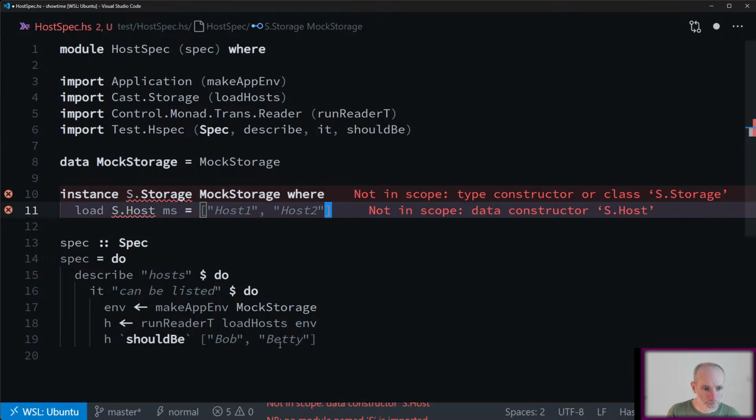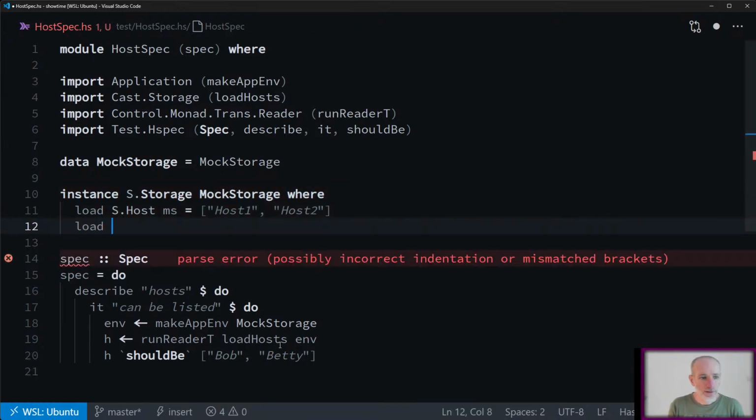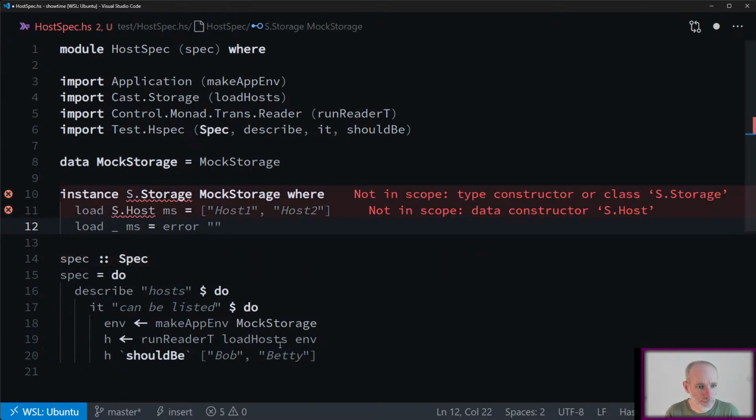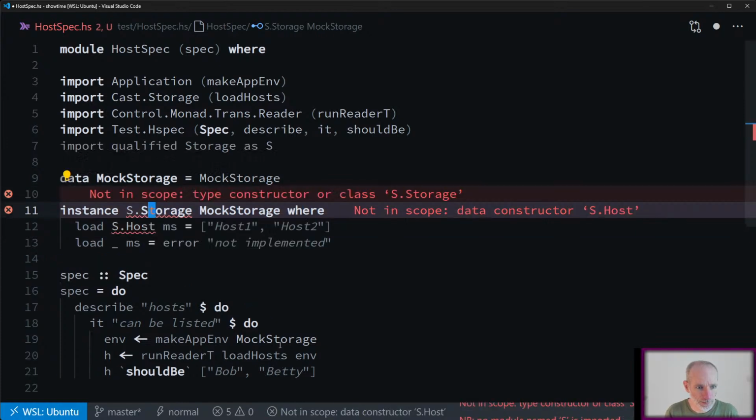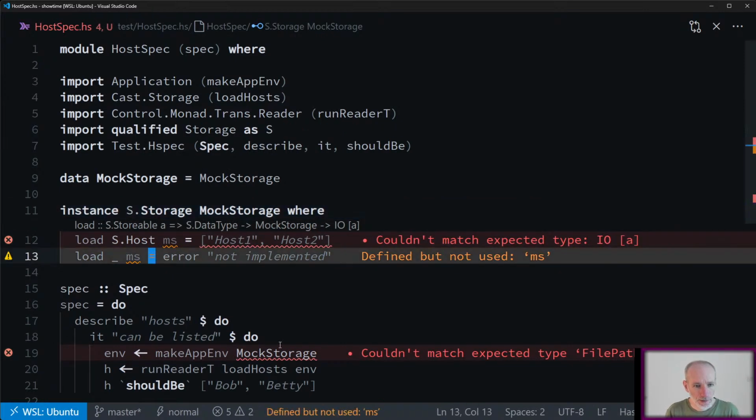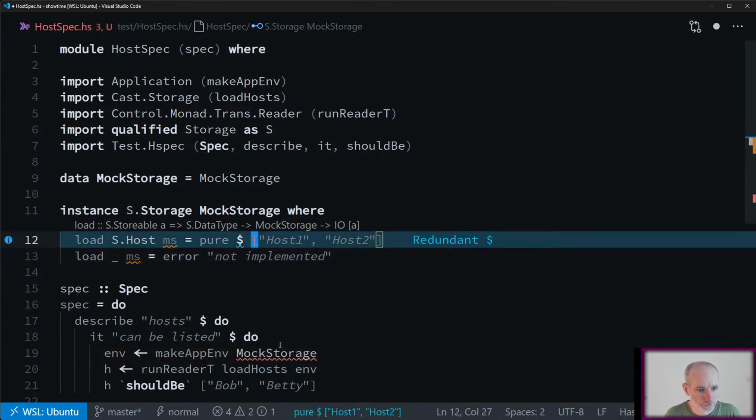So we could say, if you're loading s.host from mock storage, then we'll say something like host 1 and host 2. Whereas if we're saying load anything else from mock storage is error not implemented. Just for now. So okay, it's going to be pure.